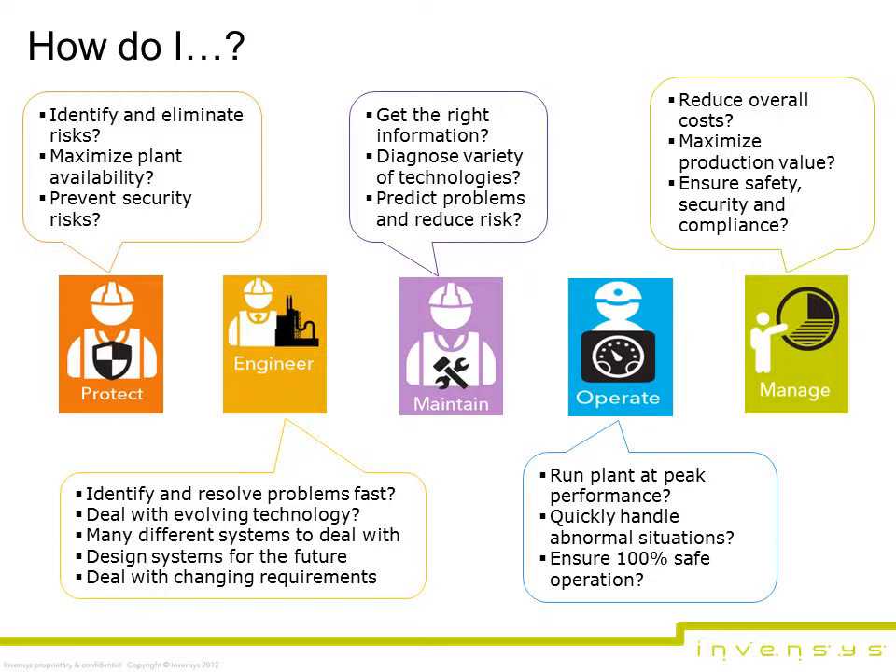For managers, our approach to lifecycle management provides the lowest total cost of automation ownership. As companies confront new problems and issues — the talent crisis, globalization, the emergence of a real-time value chain — managers realize they must modernize, manage, and control their plants with new urgency. They need all of their components to work as one system, especially as they are faced with a newer, differently-skilled workforce. Our integration approach and use of ACASTRA allows us to provide a single version of the truth for management to make better decisions.